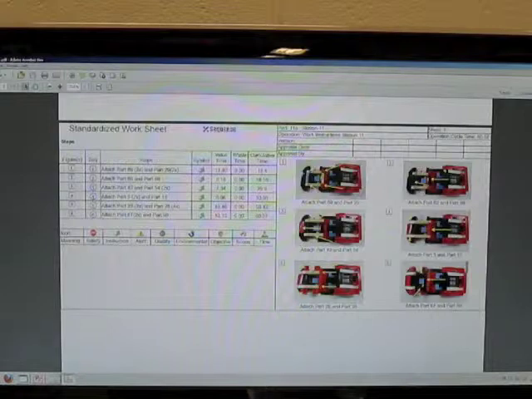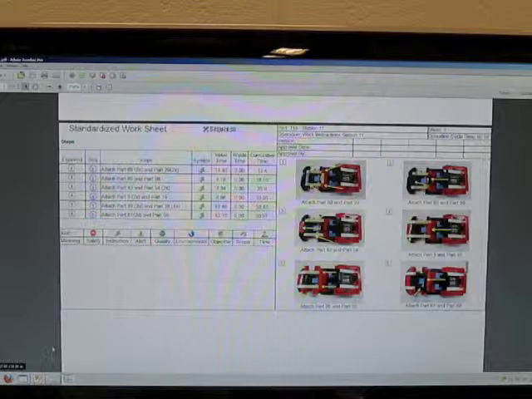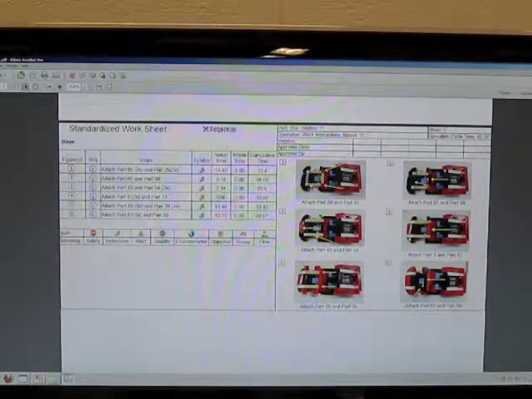So as you can see, this is the standardized worksheet that we went with. We got a lot of good ideas from the Sequence software as far as having the value-added time in the work instruction, having the revision numbers, things of that nature. It's a really great layout, but some of the issues that we had with it is, for example, you can only have 6 images per sheet, and we ran into the problem where we had multiple images for one step.